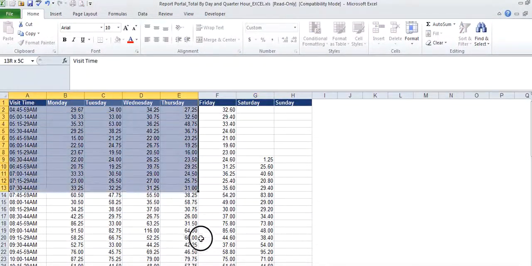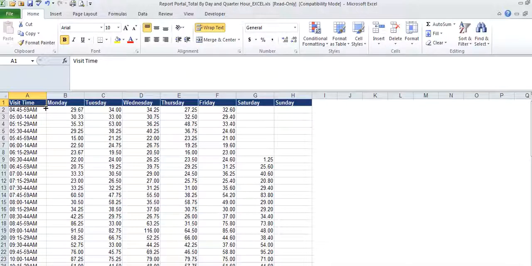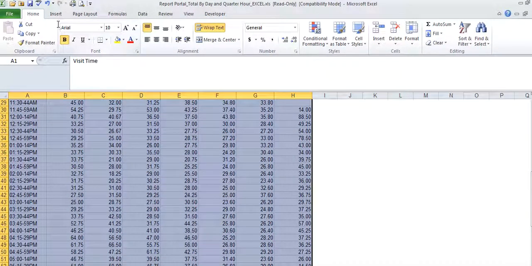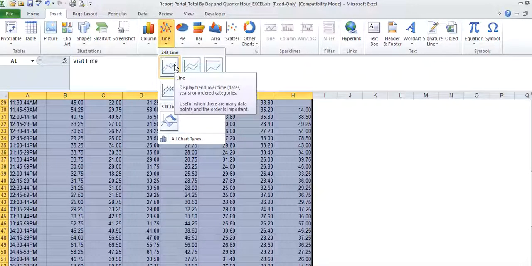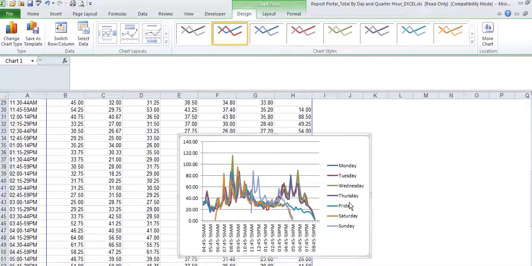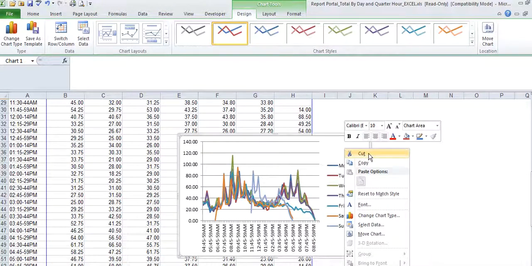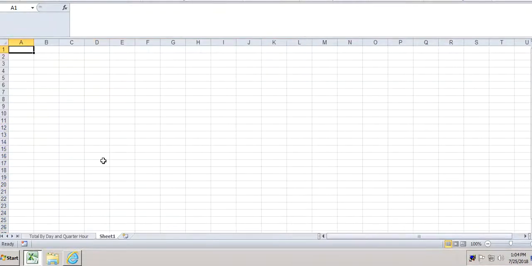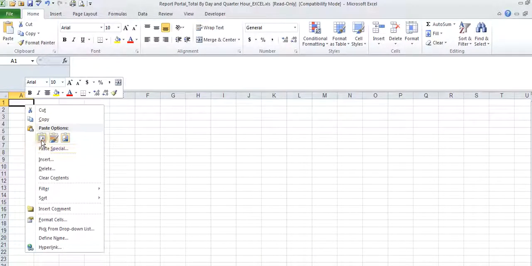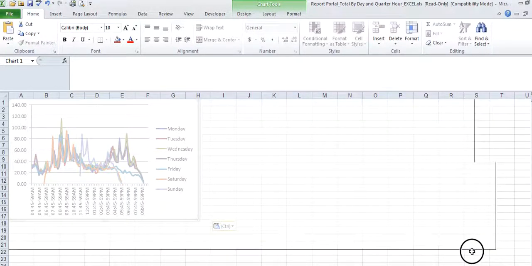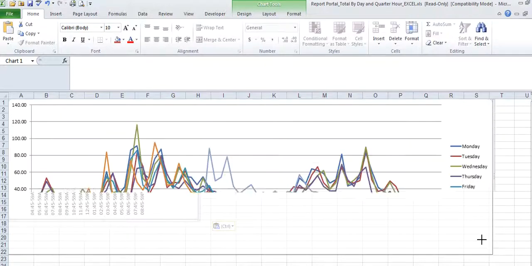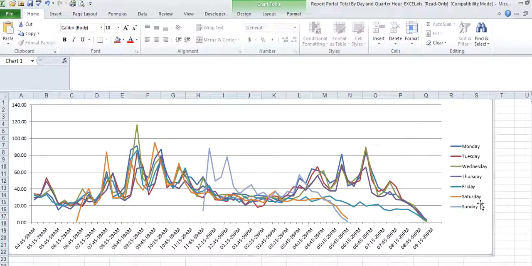So again, I can either drag for all of my information or Control A. And then I'm just going to click Insert, Align. I'm not particular, you can be fancy. And then it's going to plop it right here into this working spreadsheet. Now, I like to cut it and paste it into a new tab in this worksheet, so I can keep all my information together, but they're separated out. So now I've got Saturday and Sunday together. I just like that a little bit better.